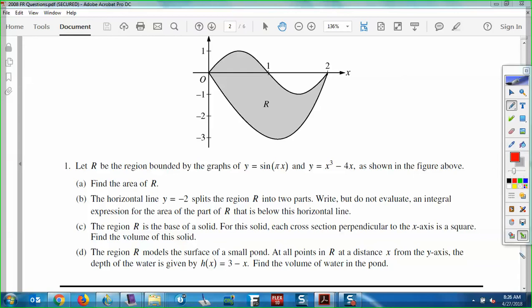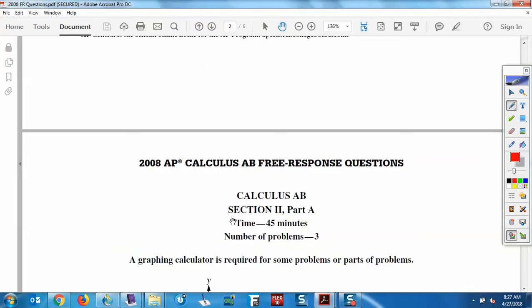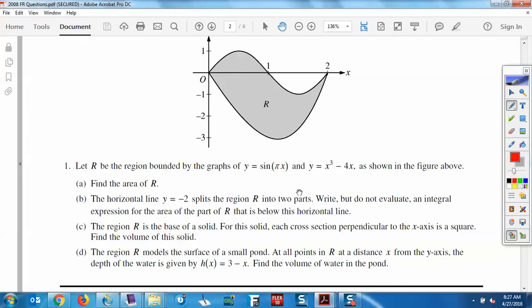Okay, this was from 2008, so it's been a while ago. And I remember there was a lot of discussion on the old AP calculus discussion board after this one. This one kind of came out of left field. I haven't seen one real similar to it since, so I'm just waiting for this one to come back. But a lot of this isn't too bad. Okay, so I think this is a calculator one. Yes, this is a calculator one.